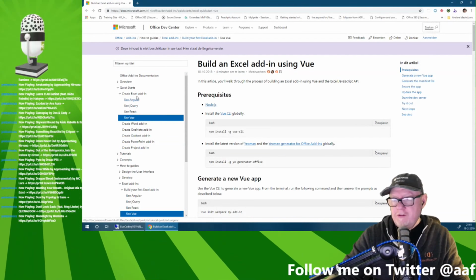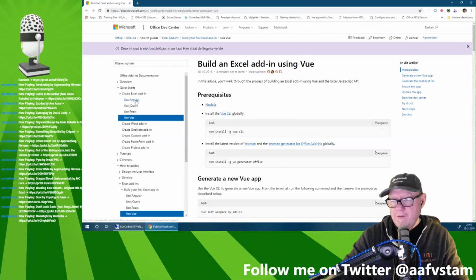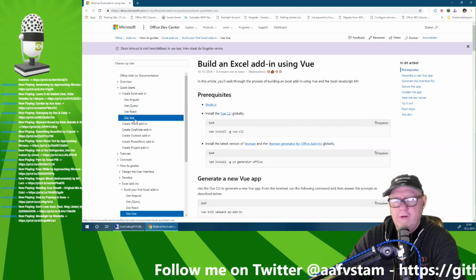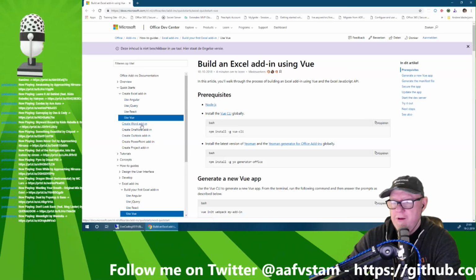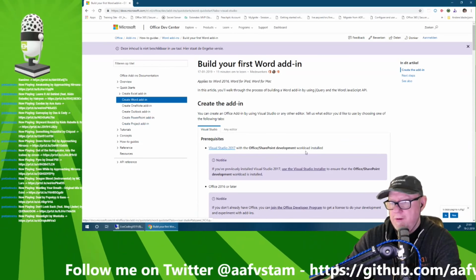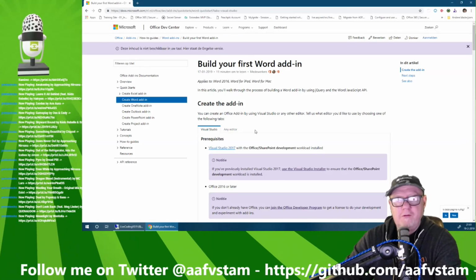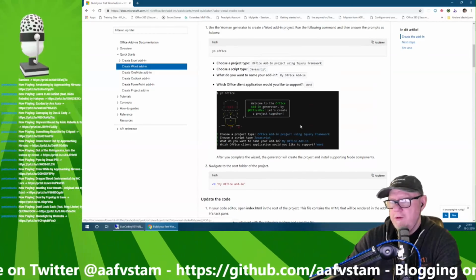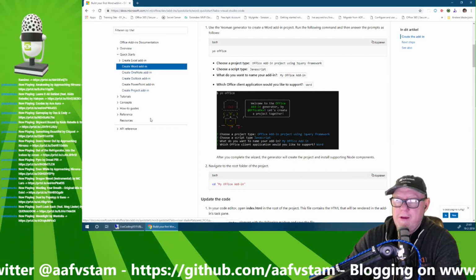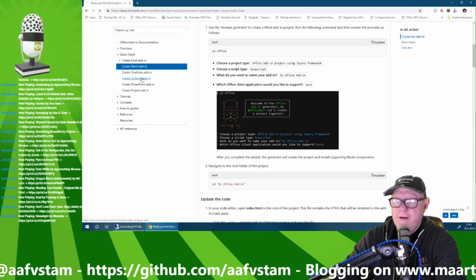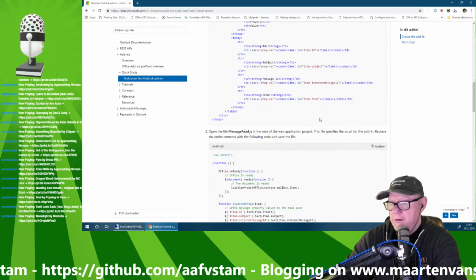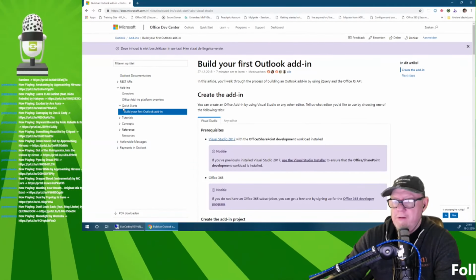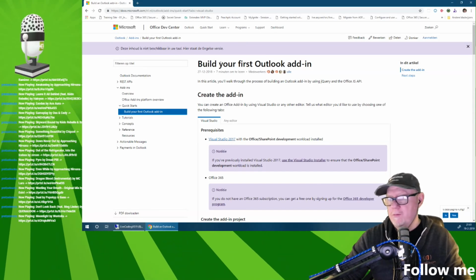Also what we finished right now are the first two sections. Create Excel add-ins, four add-ins, one Angular, jQuery, React and Vue. We all did that in our previous streams. The first one we built in the first video, the first stream. We create one with Visual Studio and another one using the Yeoman generator. So next time I think I will pick the Outlook add-in and see if we can do something over there. And maybe also, if there's time left, move into the Notepad.